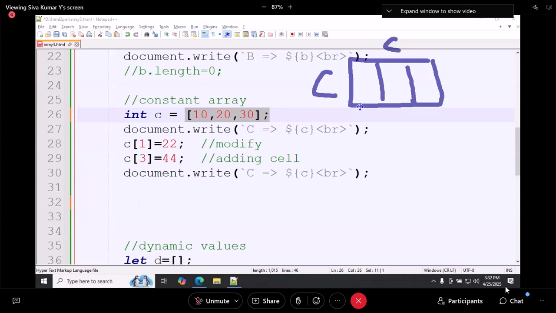Clarity, yeah: 0, 1, 2, and here we are storing 10, 20, and 30. Maybe somebody writes it on the left side, somebody on the top, somebody at the bottom, as per your habit, right? So this is the general and basic array memory allocation diagram, right?